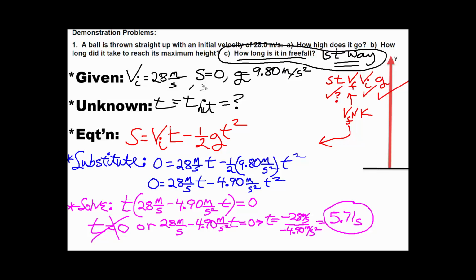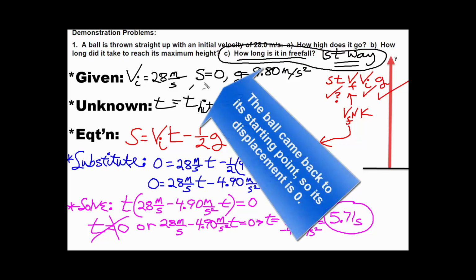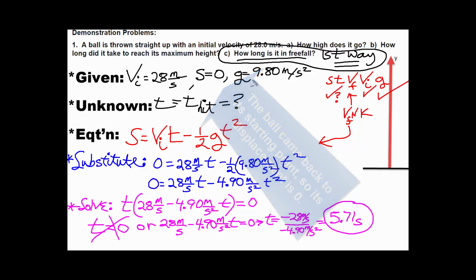What we do know is that the displacement is 0 because you threw the ball, when it left your hand, it goes up to the top, it comes back down, and you catch it at the same height. Remember that displacement is change in position. The displacement is 0. The acceleration of gravity is still 9.80 meters per second squared. Fourth is what, or the unknown is what? We want to know how long the ball is in free fall. So what is the time? We check off the 3 things that we know. We put a question mark underneath the unknown, the time.